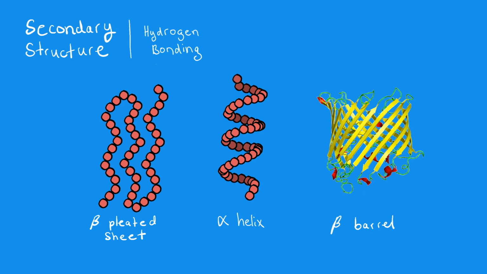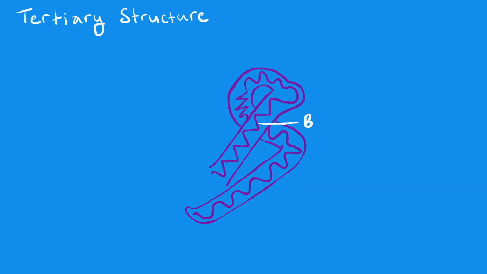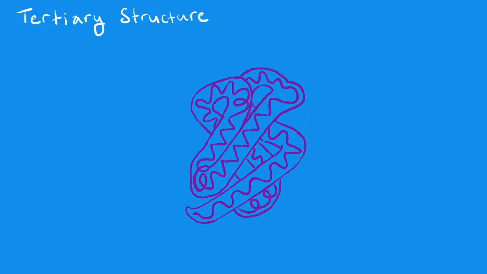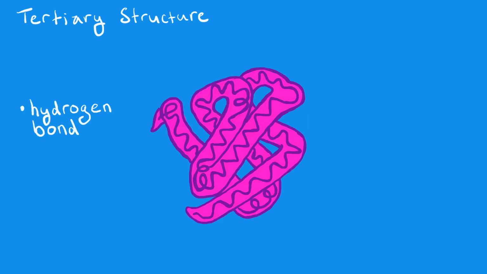The intermolecular force that is primarily responsible for patterns that make up the secondary structure of a protein is hydrogen bonding. A protein's tertiary structure is what happens when sections of our polypeptide chain start to interact with other sections further along the string. Remember, we still have our secondary structural components like our alpha helices and our beta-pleated sheets. Once again, we have hydrogen bonding playing a role in our tertiary structure, but we also start to see other types of interactions like covalent disulfide linkages.